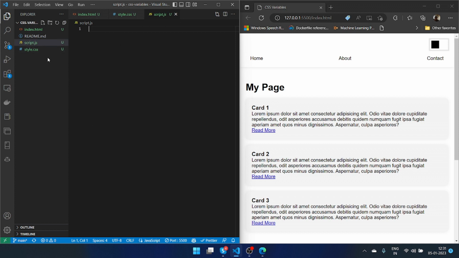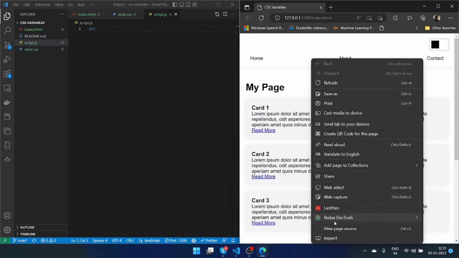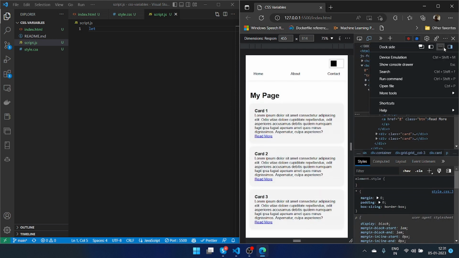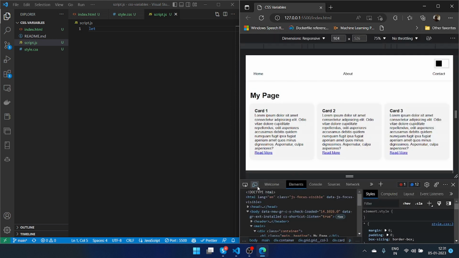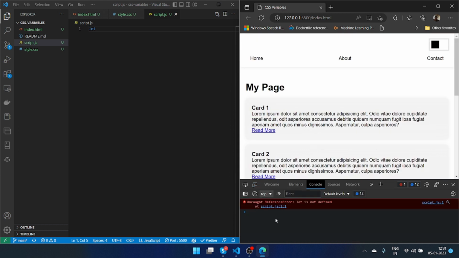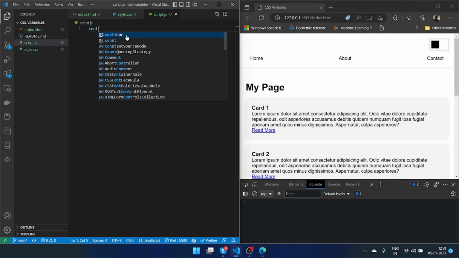This script.js is empty as of now, but let's start. And let me just open up my developer console and dock it at the bottom. Yeah, we want the desktop view. Fine, console. So we can say const, because we are not going to change the value.